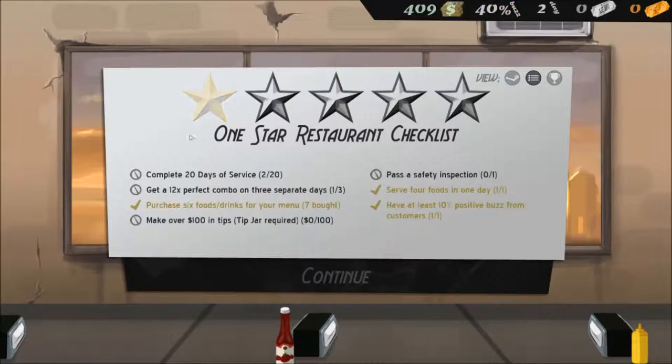Yeah, so this is what I need to do to get a 1 star. I need to complete 20 days of service. I've done 2 because the tutorial counts as 1. Get a 12-time perfect combo in 3 separate days. I've done 1. Purchase 6 foods. I've purchased 7. Make over $100 in tip. Need a tip jar. Pass the safety inspection. They happen every 5 days. Serve 4 foods in 1 day.